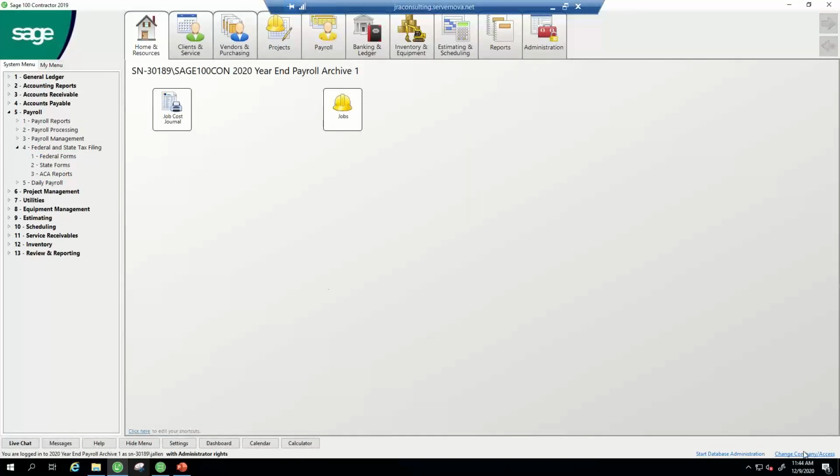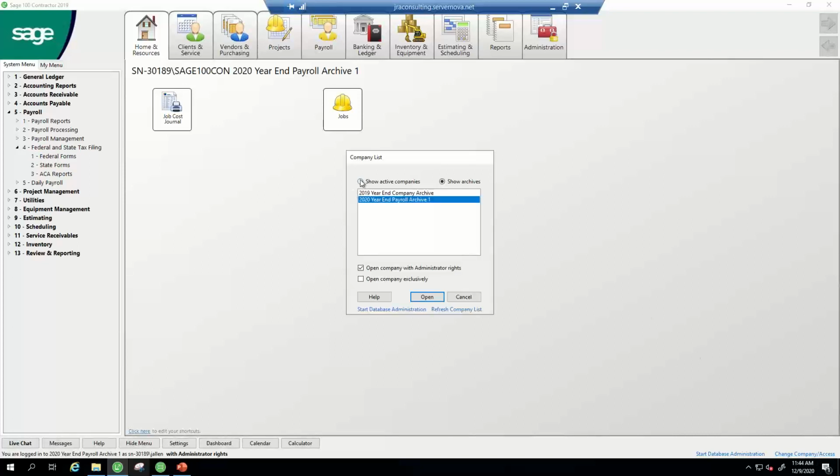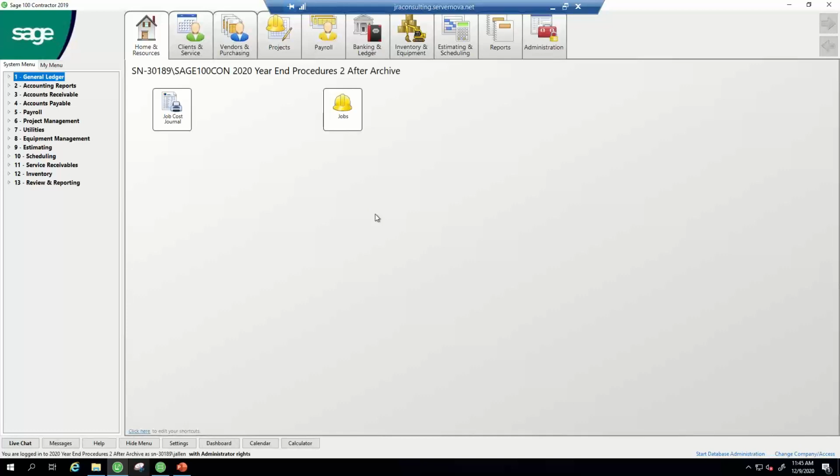The next item I am going to address is our COVID-19 tracking. For those of you that have not been guided by your consultants, I'm going to go ahead and show you this procedure. You will be doing this in your live database. And you're going to notice I've got a couple here. This was our original live. This was to verify the payroll archive numbers. And this was after I archived the 2019 year.